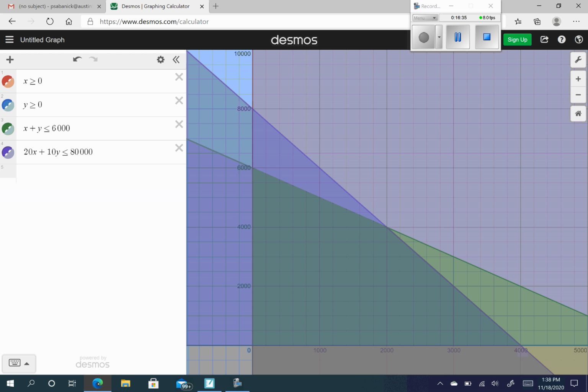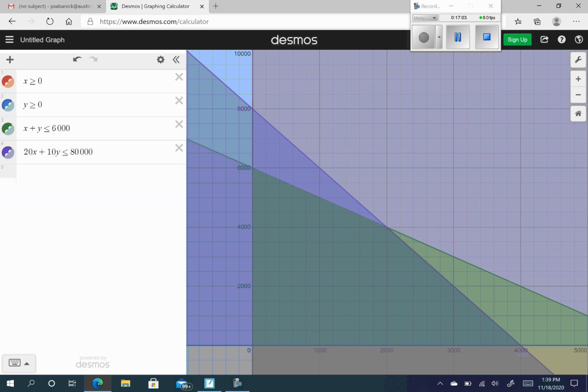If you notice, all of these are solid lines. So what we could do, if you need to pause the video to think a little bit more about this, feel free. All we have to do is pick a point somewhere in the middle. So I could choose maybe 1,000 bottles of water and 2,000, because there's a nice ordered pair right here, 1,000, 2,000. So I could take 1,000 bottles of water and 2,000 medical kits.